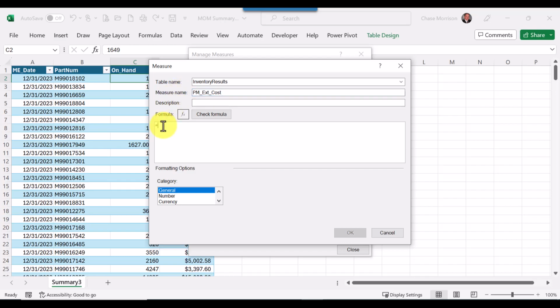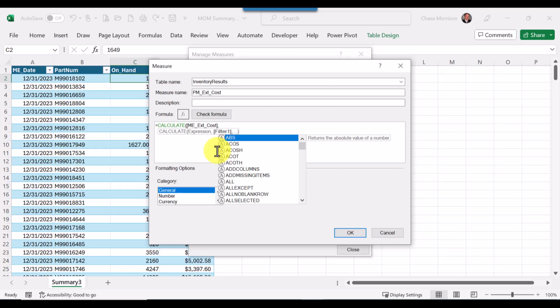The way you do that is you use the calculate function. And we're going to want to use the month-end extended cost measure that we just created a minute ago. Now this next term is for a filter. This is where you would be putting the filter.